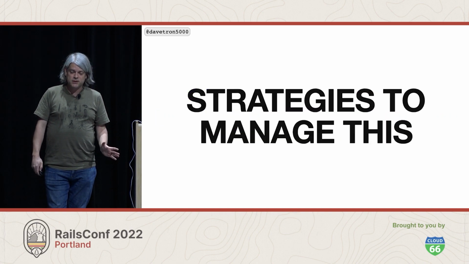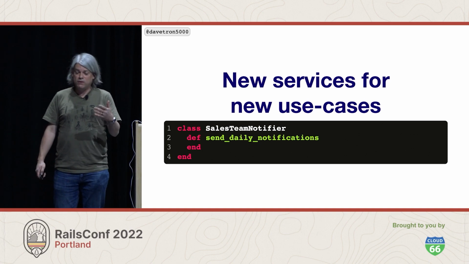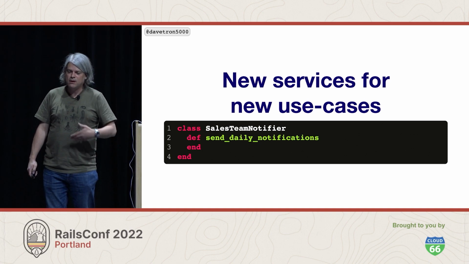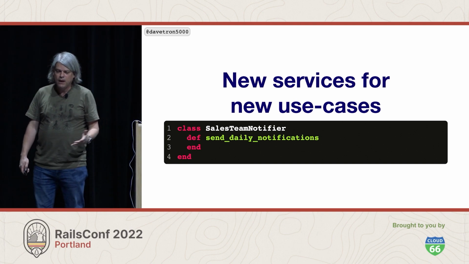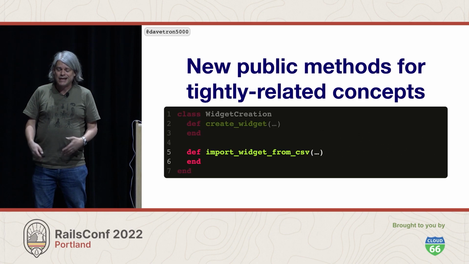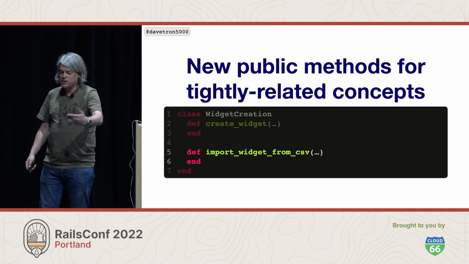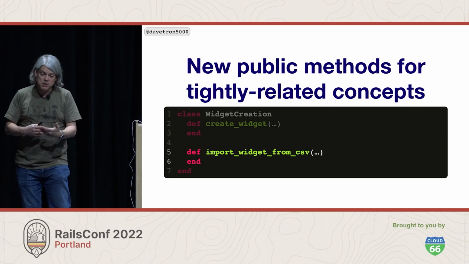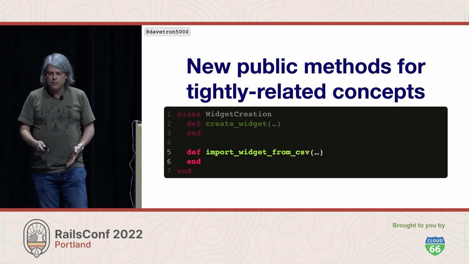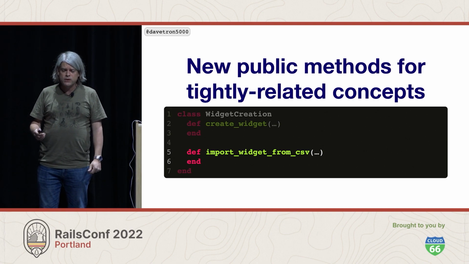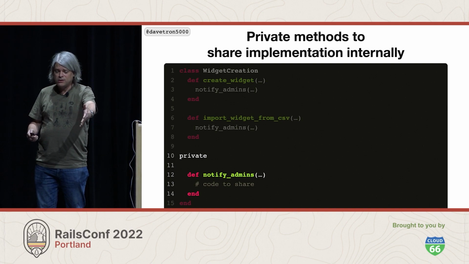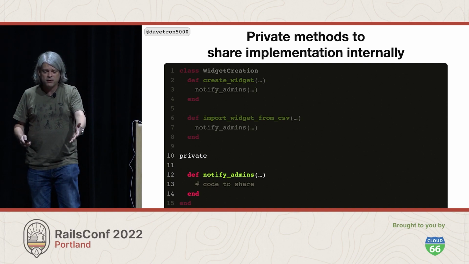So how do we manage this? This is the great thing, these strategies are not fancy. Anyone who is a Rubyist either does or can learn these strategies, right? We've seen this one: make a new class and make a method, and the method does the thing. That's easiest. You can always do this, it always works and is fine. Sometimes you get a new use case that's kind of similar to another one, like maybe we want to import them from a CSV, and maybe there's some logic that needs to be shared between the two, so we'll put it in here, because they're kind of grouped maybe, okay, that's fine. And then if there actually is shared code, you can use the private method. I know some people don't like a private method, but this is amazing, right?